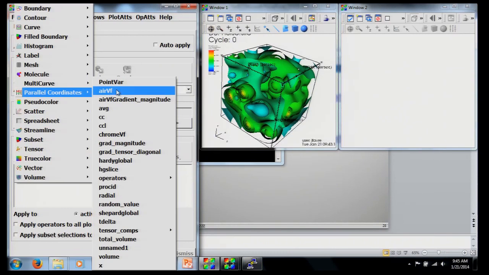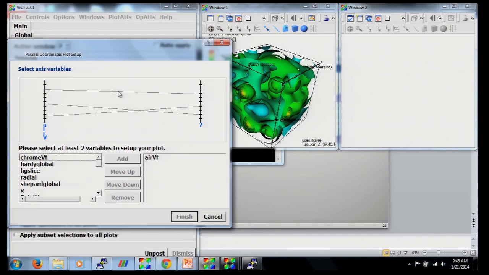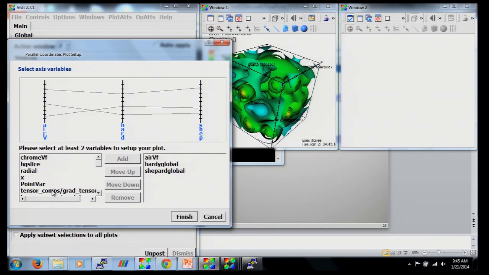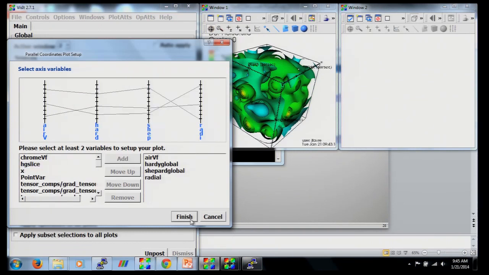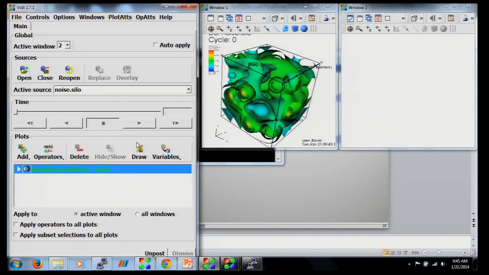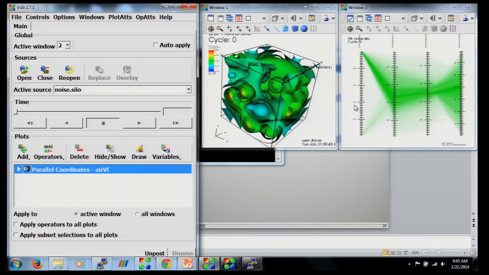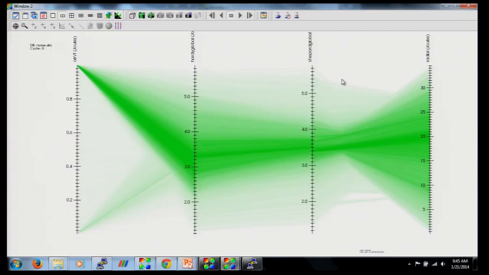If I start by adding one particular variable here, the air volume fraction, then I will add another variable, and so forth, and so on, like this. I draw, and I will try to zoom on this, there is my drawing of the parallel coordinates.